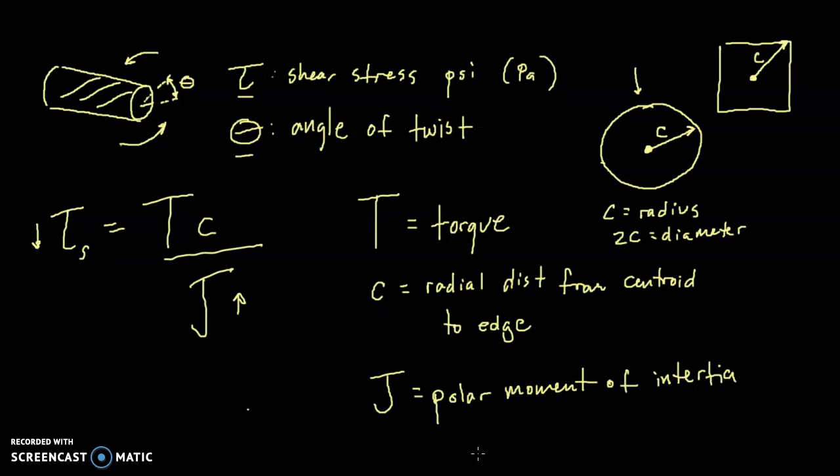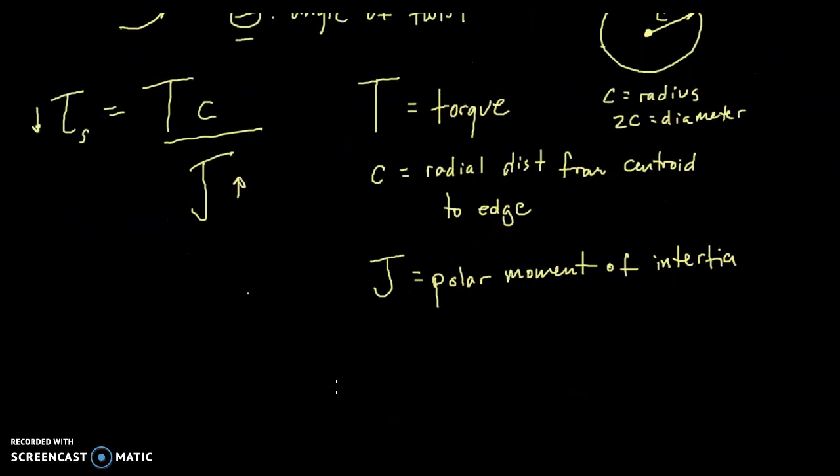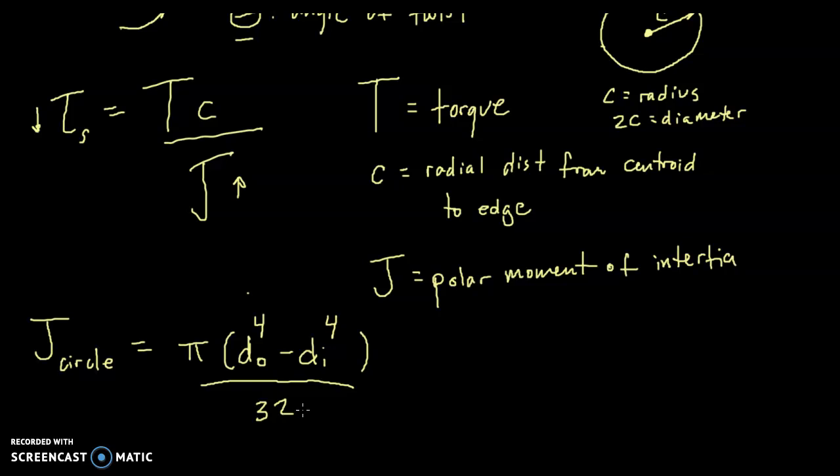Okay. Now, how do we find out J? Well, J is something that can be calculated. And again, we're primarily going to be looking at circles. So if we look at a circular cross-section, J, polar moment of inertia for a circle, I'll make a notation of that in the subscript, J is equal to pi times d, and although this subscript isn't in the book, I'll put it here, dO, outer diameter, minus di, inner diameter. Each of these diameters we're going to take to the 4th power, and then divide all of that by 32.